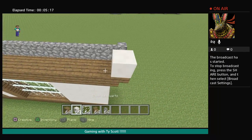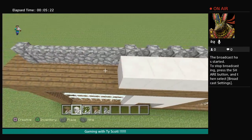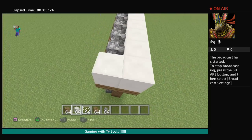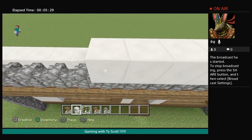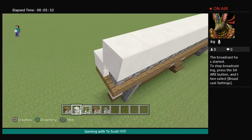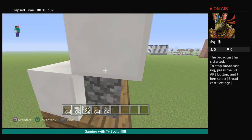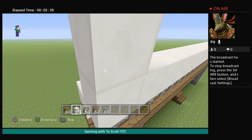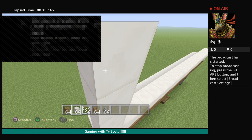just take your quartz and just line this cobblestone wall here. Just line it like that. So just do that like this 5 times, but up from this one. So that would be 1, 2, 3, 4, and 5. What? I'll be right back, guys. By the way, that is 5.